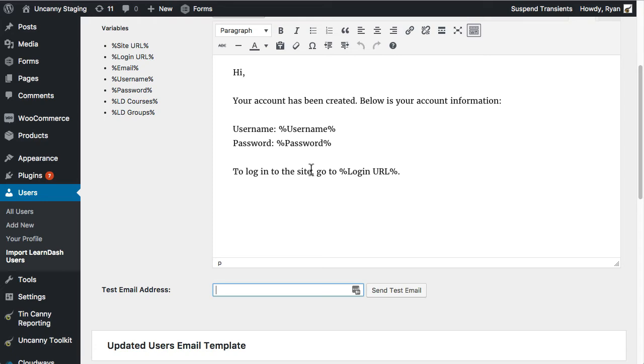Besides the processing time and what that's going to do to the system, we also suggest that if you're processing large batches of users by import, you do use a transactional email system. If you rely on WordPress and the host to send emails, there's a risk they could be throttled or not sent if it's too many at once.